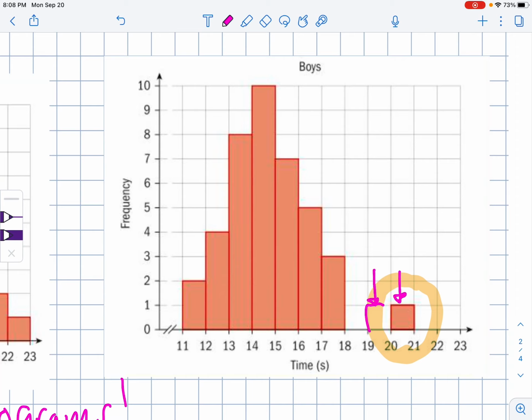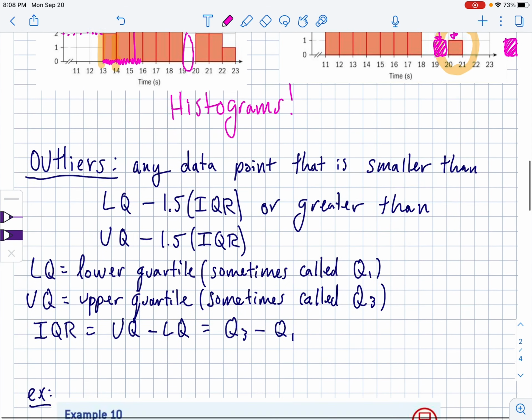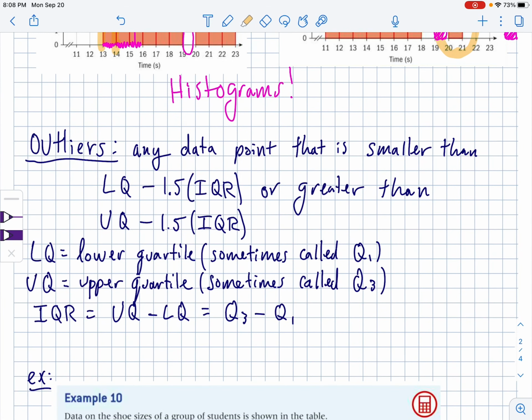If I was to take this and scoot it to this spot right here, is it still an outlier? People are like, well, yeah, maybe kind of. If it's over here, people are like, definitely an outlier. But how close does it have to get before you're not sure if it's an outlier? Luckily, math has a way of figuring this out.